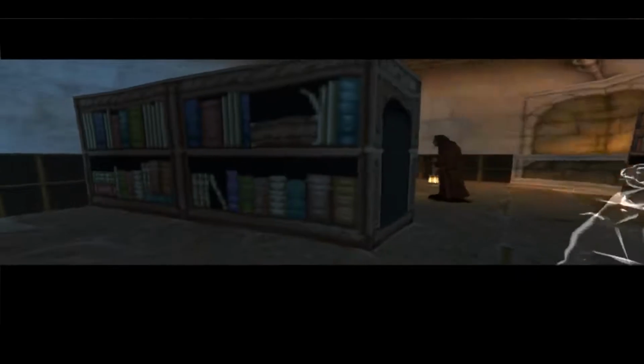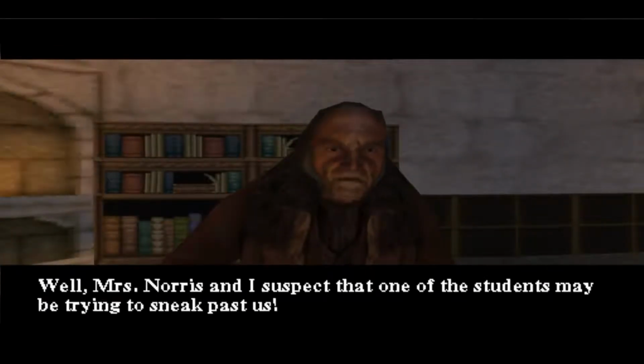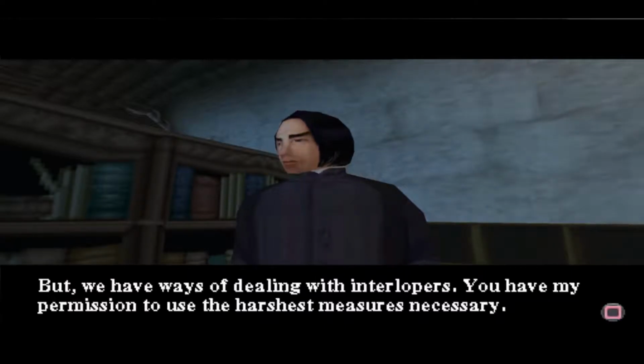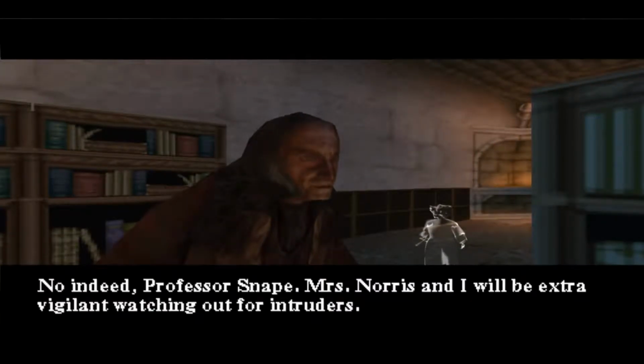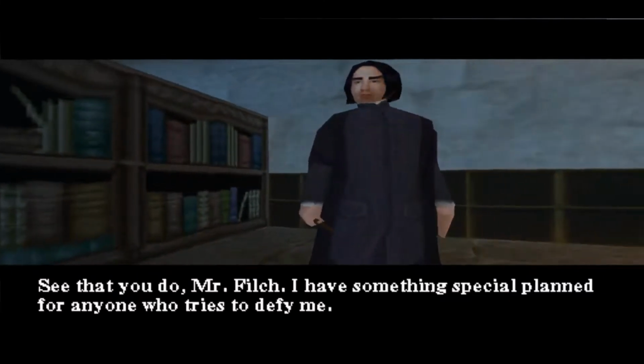Yes, Mr. Filch, what is it? Professor Snape, you said to alert you if I heard anyone sneaking around in the forbidden corridor. Well, Mrs. Norris and I suspect that one of the students may be trying to sneak past us. I see. That's very interesting, Mr. Filch. And I have an idea who it might be. But we have ways of dealing with interlopers. You have my permission to use the harshest measures necessary. There is something very special in the Forbidden Corridor that I've had my eye on for some time. We can't let anyone interfere with my plans. Can we, Mr. Filch? No, indeed, Professor Snape. Mrs. Norris and I will be extra vigilant, watching out for intruders. See that you do, Mr. Filch. I have something special planned for anyone who tries to defy me.